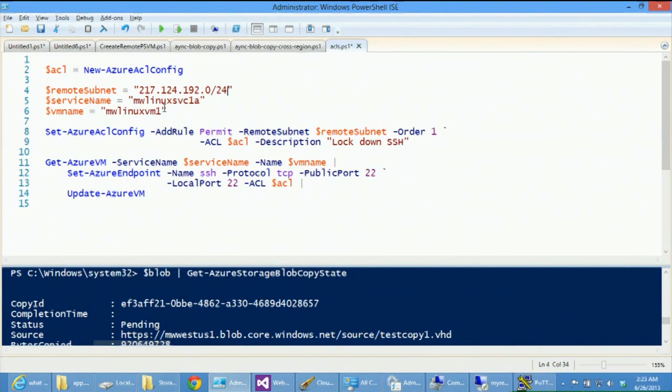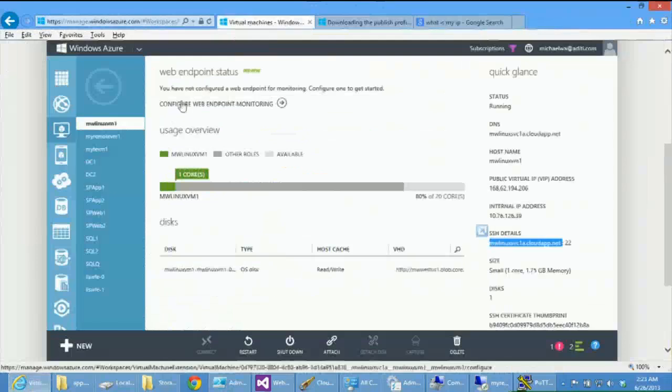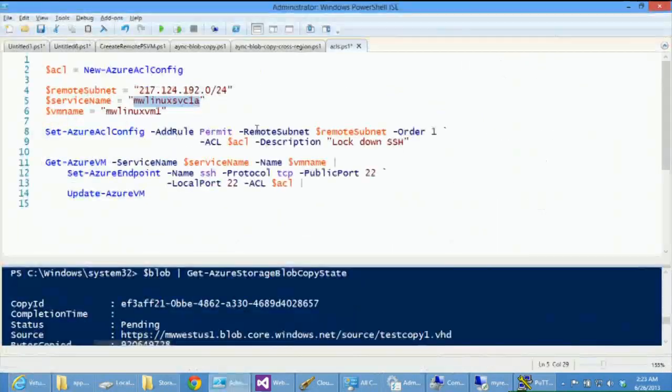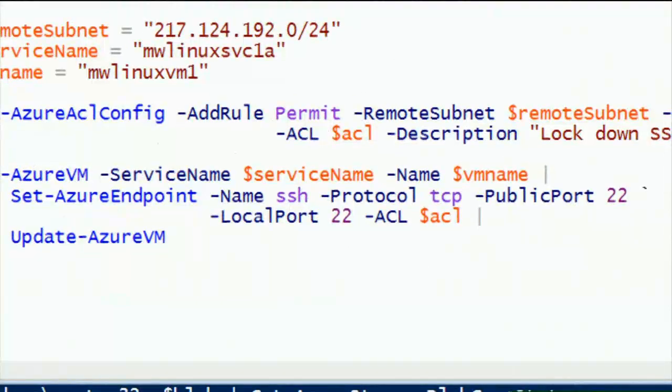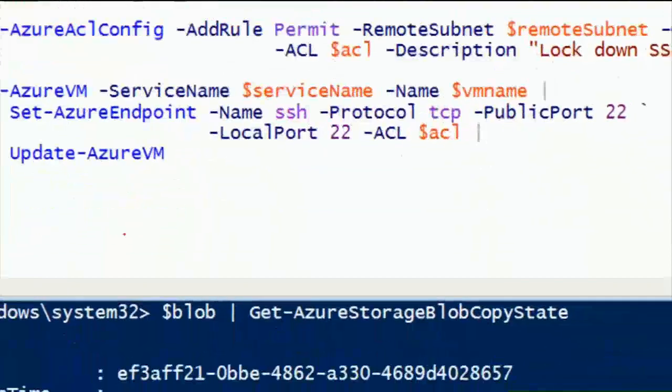And I give it the service name, which I think is right. Let me double check. My Linux service 1A, yeah, that's right, and my VM name. So just like I showed in the slide, I'm going to create a new Azure ACL, and I'm going to update the existing SSH endpoint to have that ACL on it.